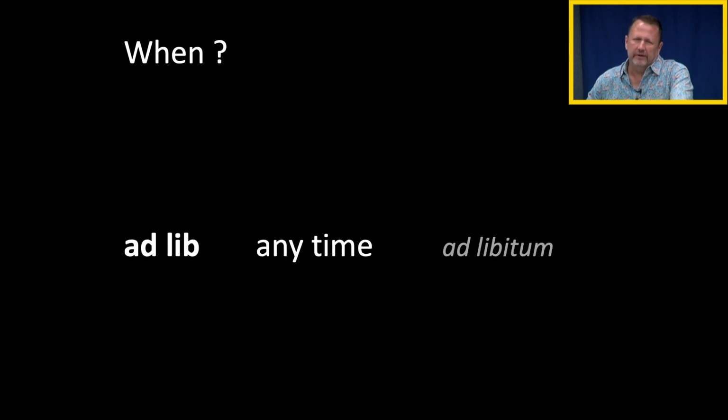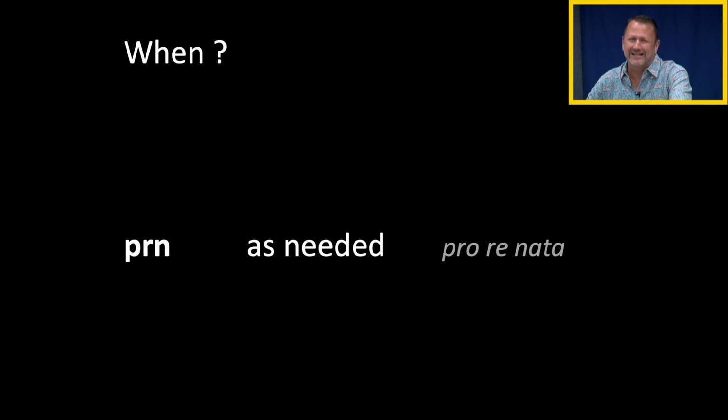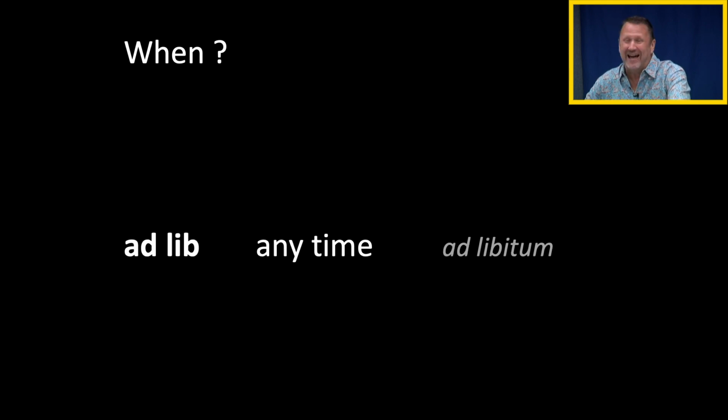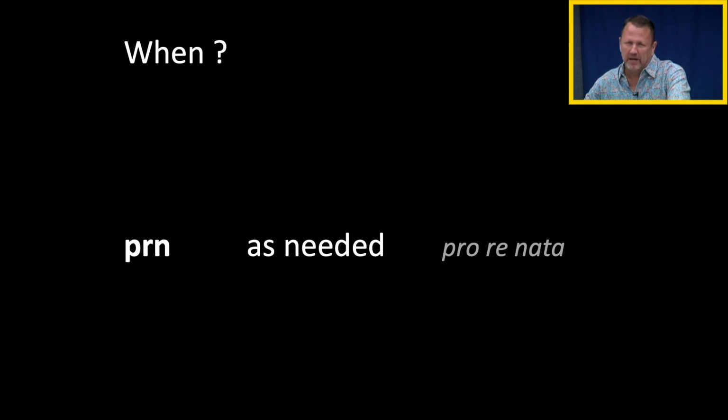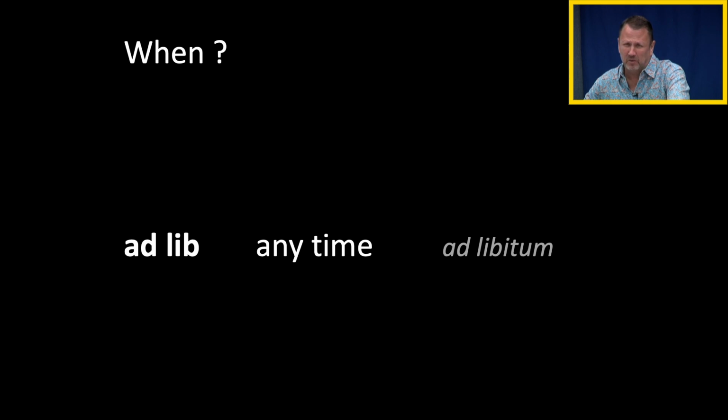I need you to know the difference between PRN and ad lib, all right, because these are commonly confused. PRN just means as needed, and over on the right is where the Latin comes from. I don't need you to know that. But PRN means as needed, but ad lib just means anytime they feel like it, all right. So you take Tylenol PRN for pain, as needed for pain. You don't take Tylenol whenever you feel like it. Hey, I feel like taking a Tylenol. Oh, okay. That makes no sense. Take Tylenol ad lib. Oh, whenever you feel like it? No, so ad lib just means anytime the patient wants to.